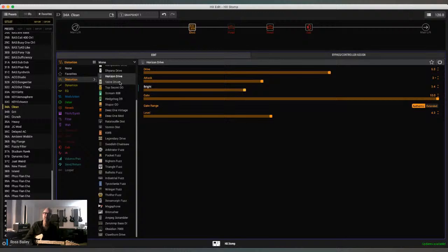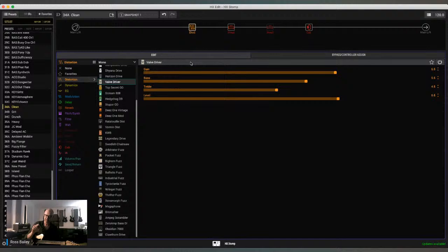So, Valve Driver again. This is a really interesting pedal. So Chandler Tube Driver, a tube driven drive pedal. Very popular with Dave Gilmour and Eric Johnson. And they don't sound like that. So generally what you'll see with this, the gain, it's a loud pedal as well. But we'll leave this a little bit here. So you'll see that the drive and treble generally on these is way down.